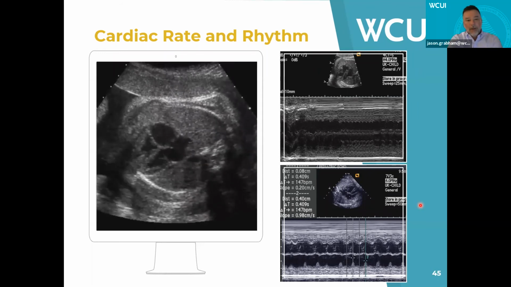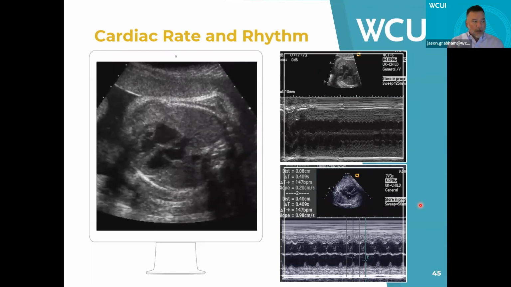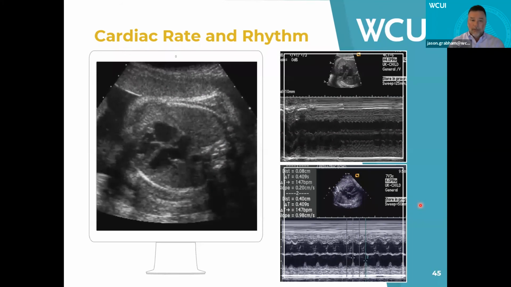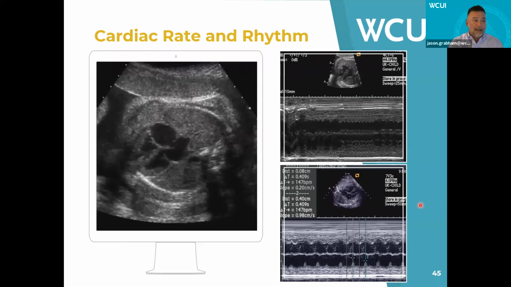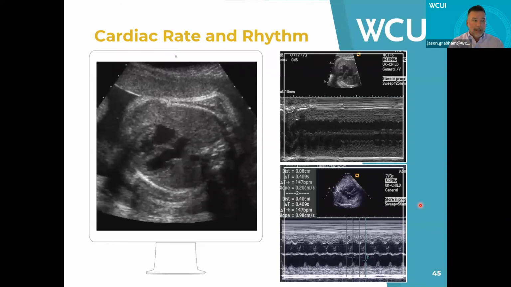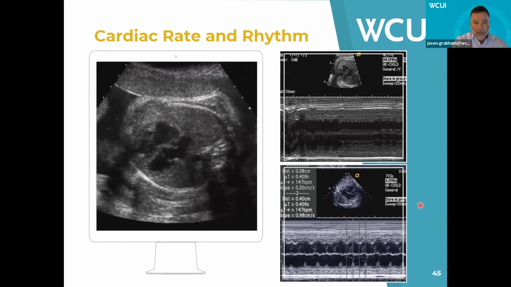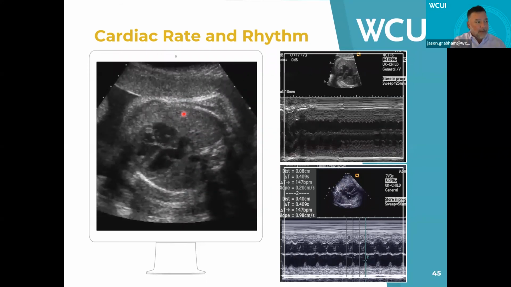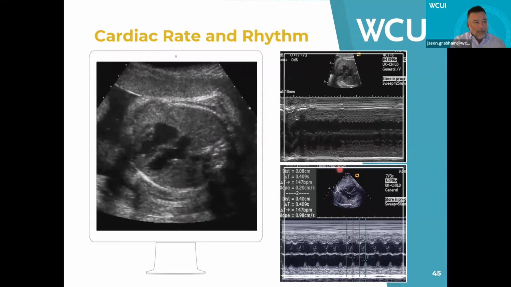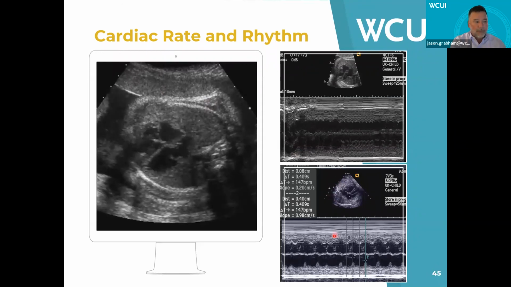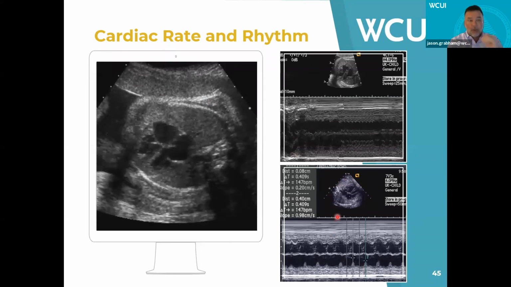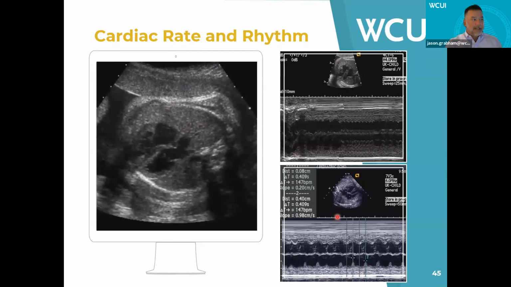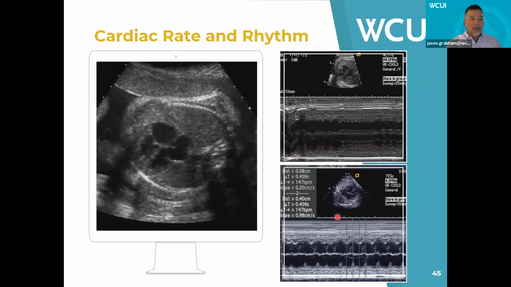M mode is interesting because echocardiography started with, well, I shouldn't say started, but M mode was used very early on as the diagnostic method in ultrasound. People have used M mode for rate and rhythm assessments for a long time, specifically because M mode has the most sensitive temporal resolution, much more than 2D, certainly before our ultrasound machines got better and our imaging became so much cleaner.